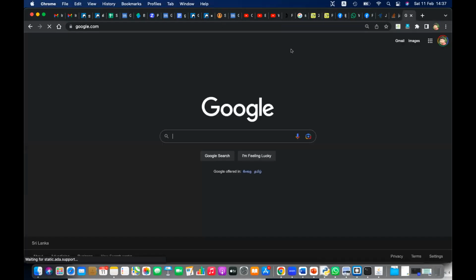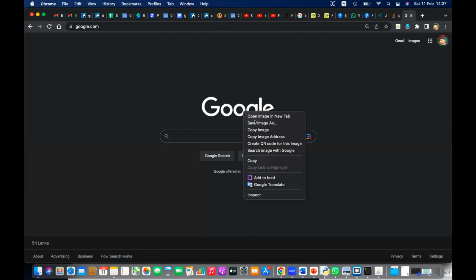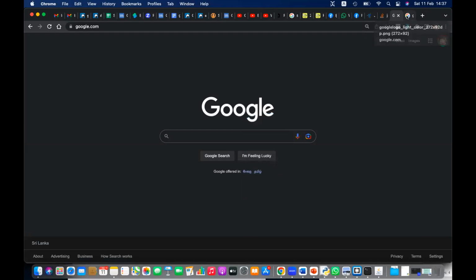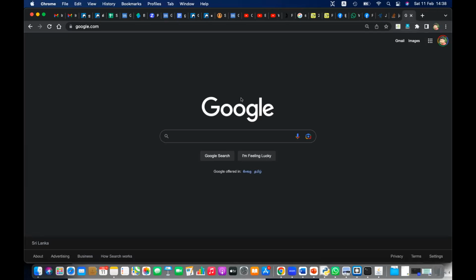When you load the Google page, you can see this Google is an image. This is not text, it is an image. We can right click here, open image in new tab, and then you can see that it is an image. But the image is displayed in the web page.